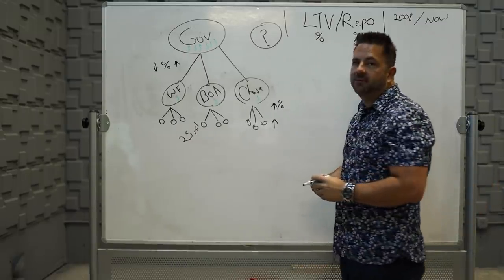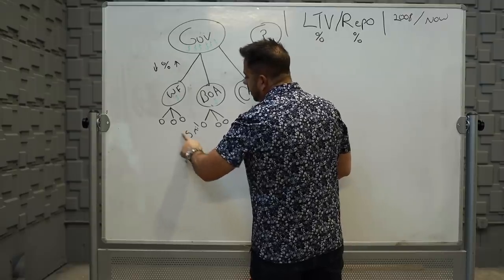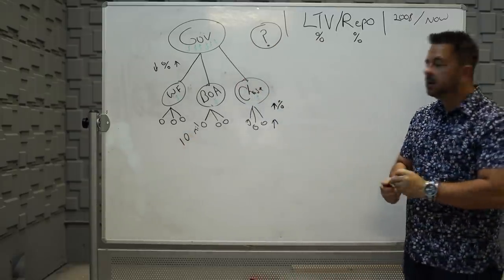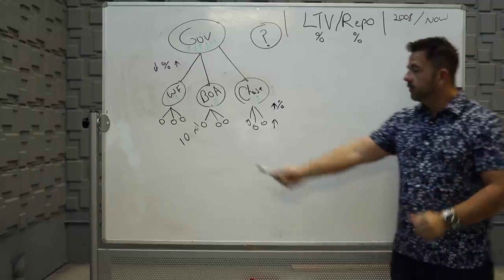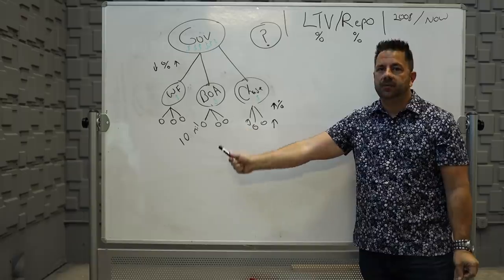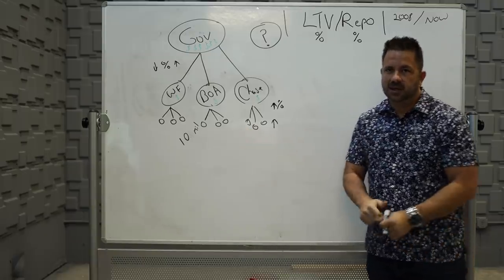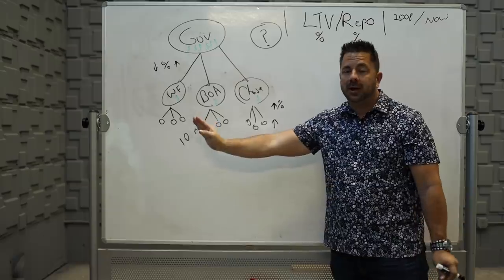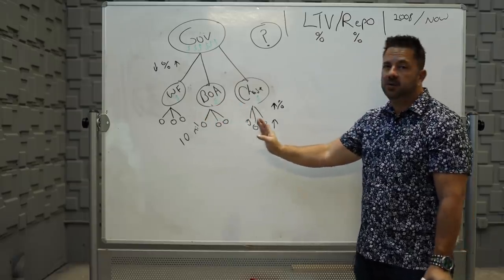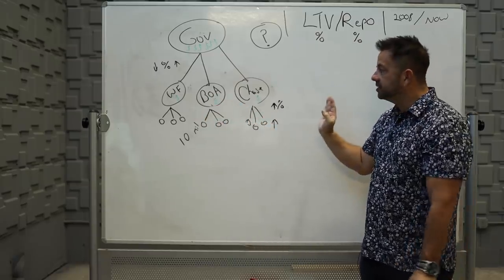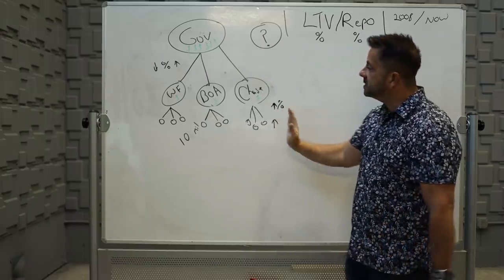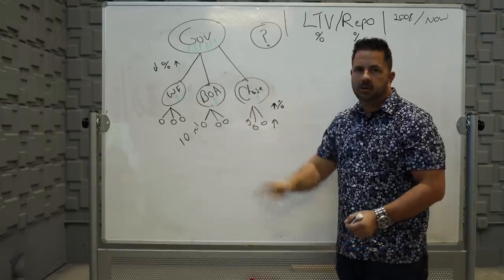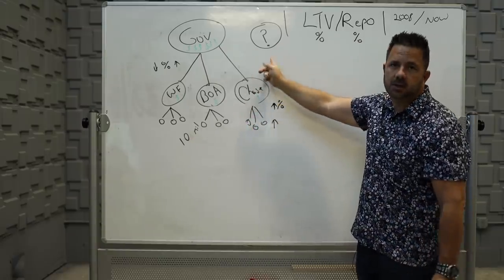Now the subprime banks, they have nowhere else to go. They're lending to the general public. So they're going to have to increase the qualifications for this type of lending. When I say increase, it doesn't only mean increasing the qualifications. It also means decreasing the amount of money they're able to lend and how much money they're able to lend to. So let's say there were promised $25 million a quarter. I talked to some banks, they were offered $10 million a quarter. Now in your brain, you're thinking, well, that's still a lot of money for a major subprime bank.